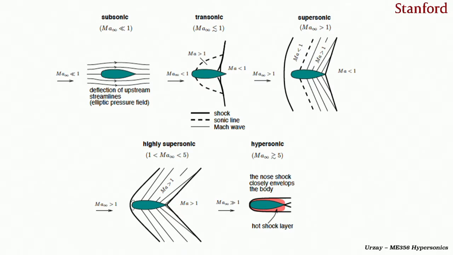As the Mach number is increased, still subsonic, what happens is that the curvature of the slender body leads to locally supersonic flow. And there is a sonic line there that you see as a dashed line that separates the subsonic from the supersonic region. Once the flow is supersonic, it tends to develop a shock wave near the trailing edge of the body. And you can see that by the thick solid line. Across that shock wave, the flow becomes subsonic and then continues along the wake of the body. So that will be the case of a transonic flow.